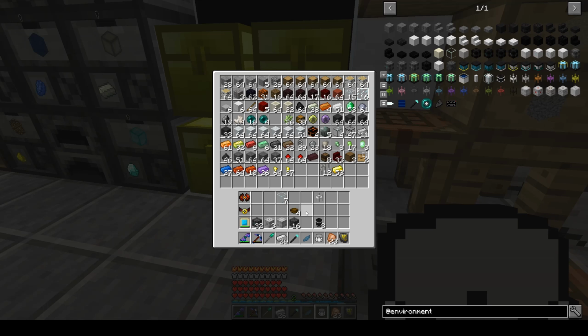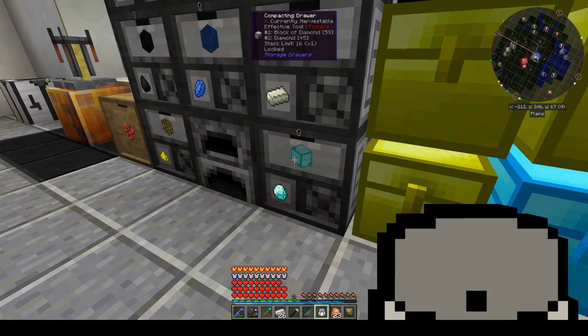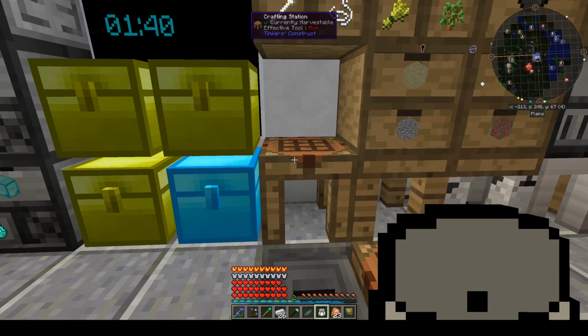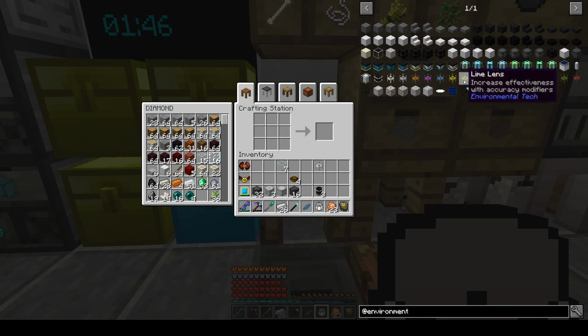All right, I think I've got everything I need, except I wanted to do the cyan lens, because the cyan lens gives a higher preference for diamond ore. And while I'm not doing horrible on diamond ore, that just ran me out of a lot. I'm down to 59 blocks. It seems like no matter what you choose, it just shows a preference, but gets you all the ores.